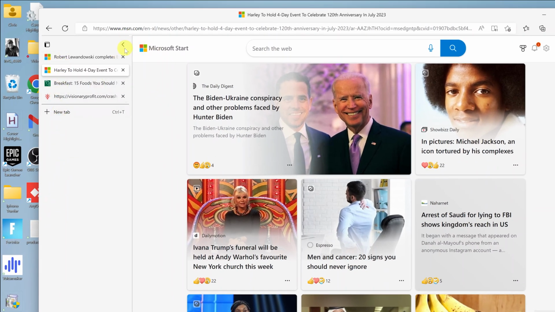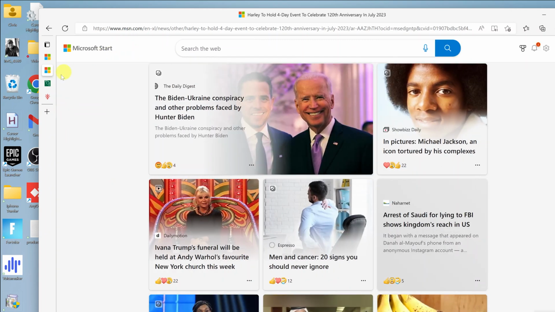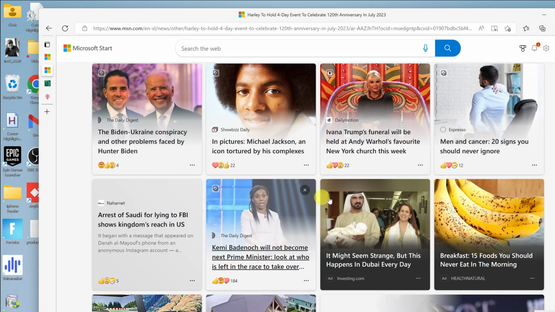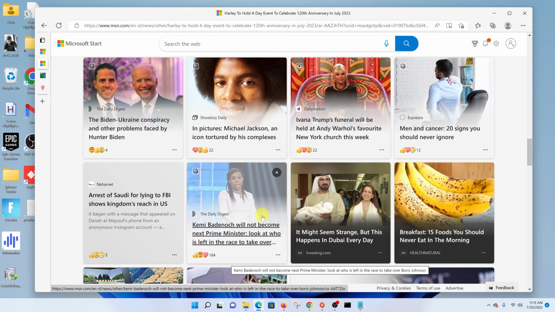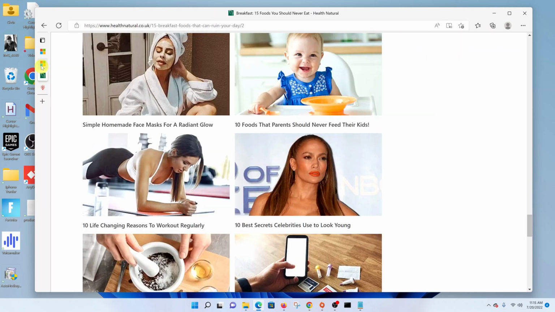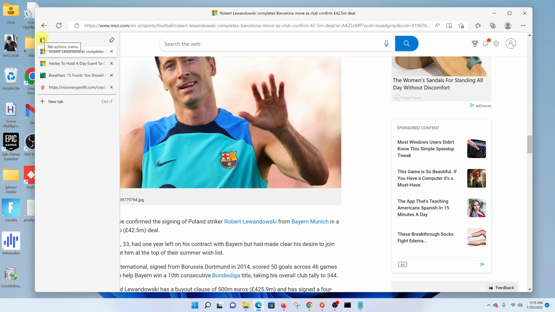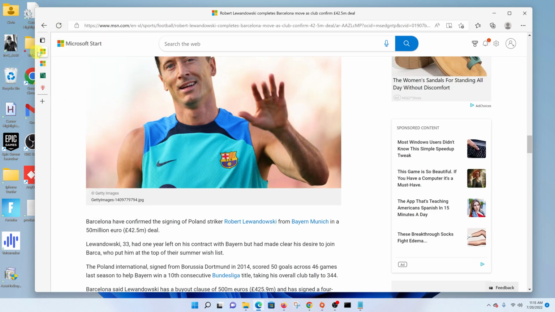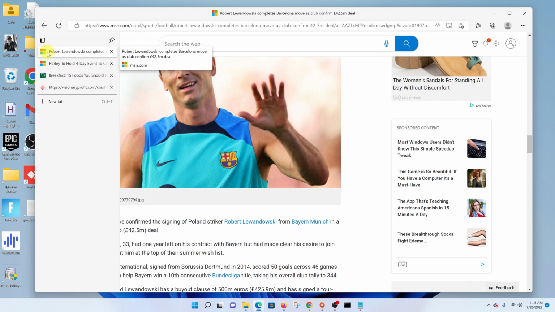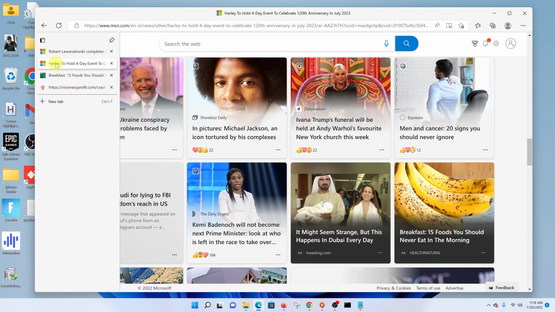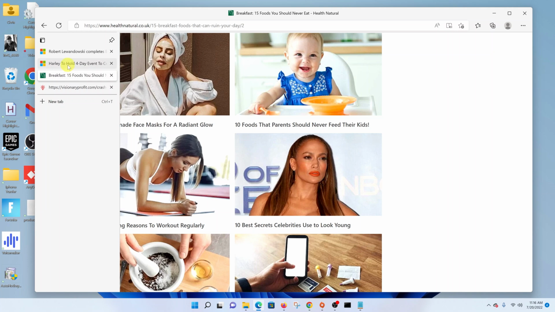Now, if you want to create more space, you can click on this to collapse that. And that leaves only the icons of the websites that are opened in the specific tabs. You can still switch between the different tabs from here, or you can expand it. If you put your mouse cursor on top, it's going to expand the different tabs so you can see clearly which tab you want to open, and you can move and change between the different tabs.